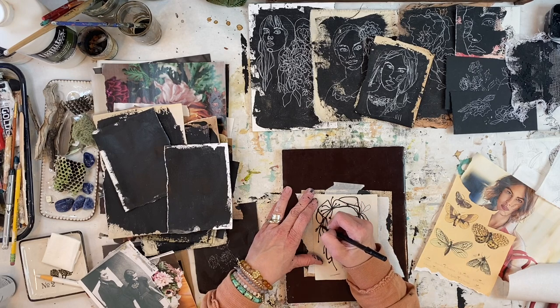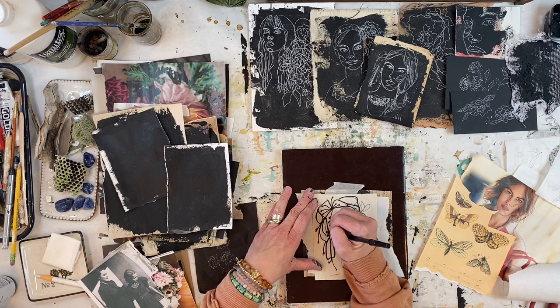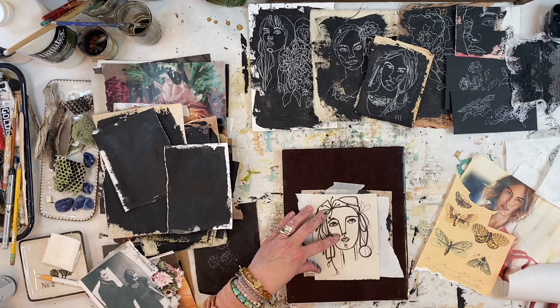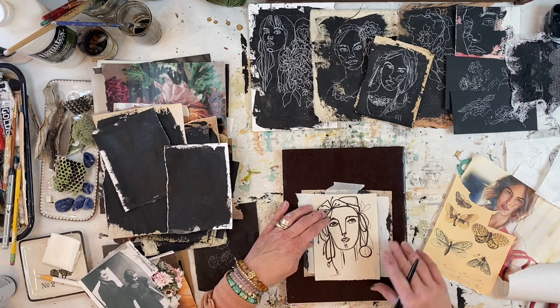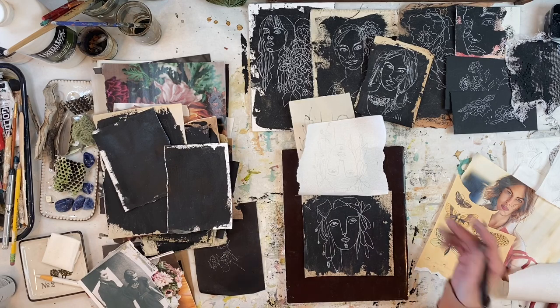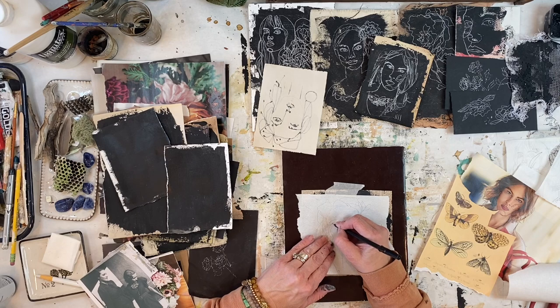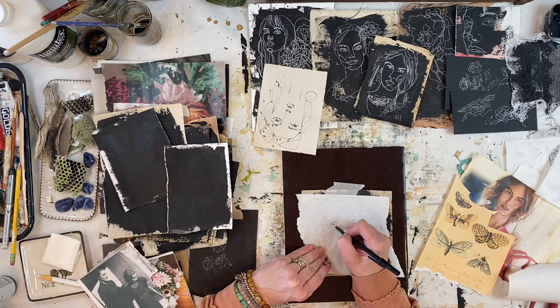And really think about that when you're making pieces and art, you know, the more you add to it, the more the story builds. It's really fun to play. So I want to make sure that I caught all of her features because she was a little thicker, so that's really cool and I love her. Very abstracted. I might go back in a little and fix the eye. Maybe add some more marks.